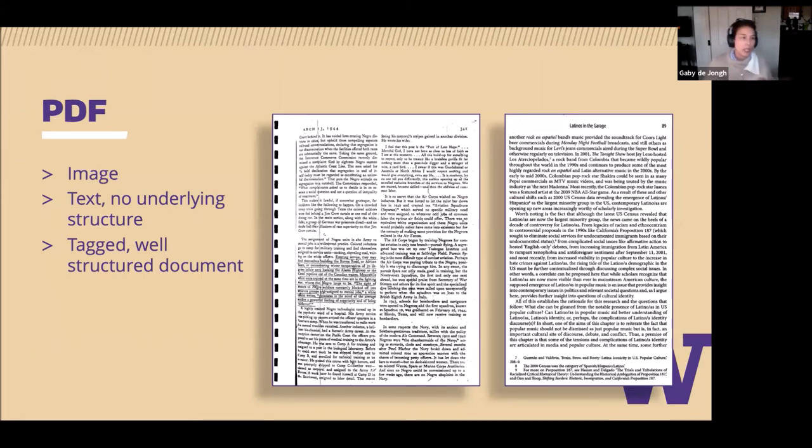Okay, PDF. I want to focus our attention now on PDF, at least for the next few slides. And as a review, there are three types of PDF documents. The first type is an image PDF, and those are usually created when an article from a book is scanned on a flatbed scanner and the output selected is a PDF file. And this type of document is completely inaccessible to screen readers as the PDF is effectively an image without any underlying text. Now on this slide, I have a couple of examples of scanned documents.